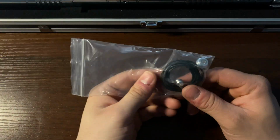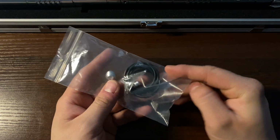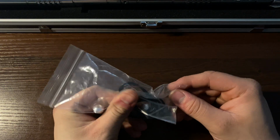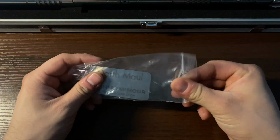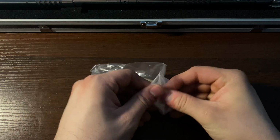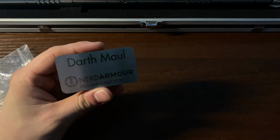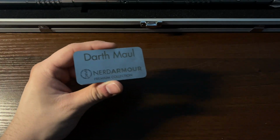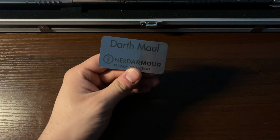And you also get a whole bunch of little accessory add-ons for the Darth Maul lightsaber. These little rubber rings, some extra parts just in case the buttons fall off. And then you get this awesome display plaque that says Darth Maul Nerd Armour Collection. This is really cool. Never seen one of these before in person. Definitely a really cool add-on for the lightsaber.